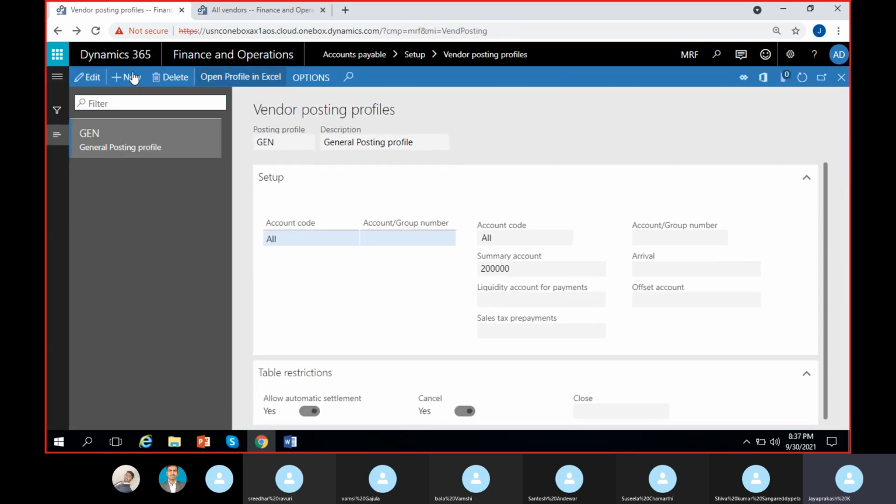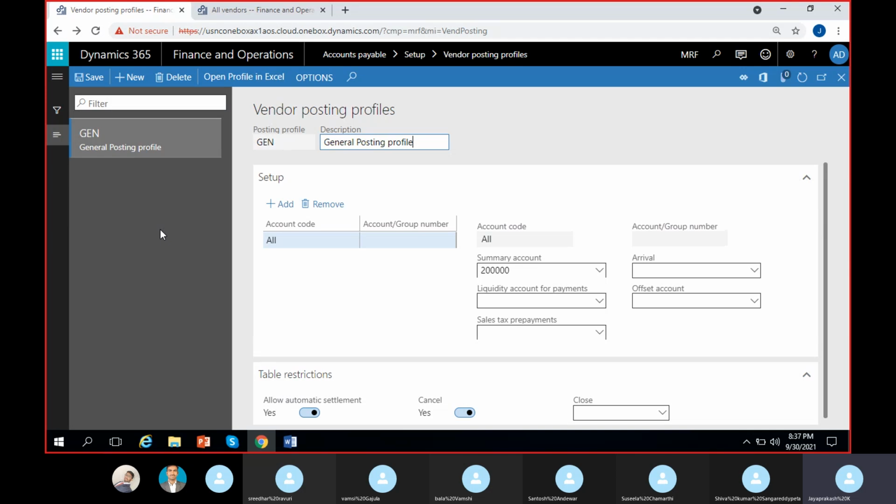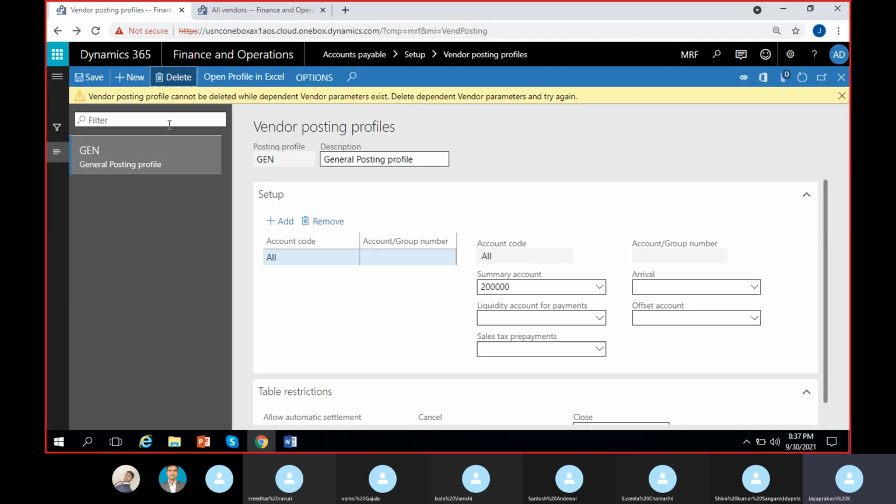I can see a posting profile called general, which I had created earlier, because we have to do some check transactions using that vendor. Without this setup we could not do it. So that is why I've created this one. I'll just delete this and create once again for you for explanation sake only, no problem.